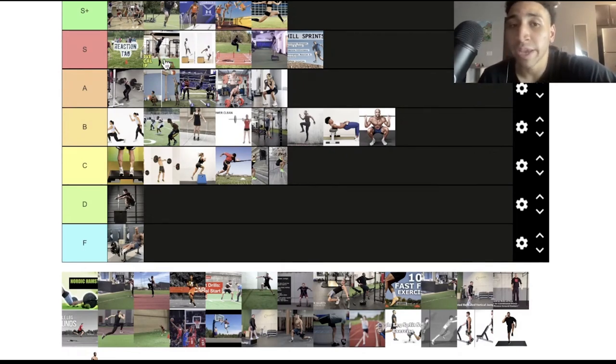So it's the same thing as a depth jump, same thing as a drop jump. You're dropping off a box, multiplying your weight, handling that weight, reversing it with the stretch shortening cycle, but now we're adding more power to it. Some people might call it a Viking med ball toss or a Viking depth jump, but you're adding more power to a regular depth jump. There you go. Boom. All right. It's just low-key the perfect exercise. There's not a lot to say.